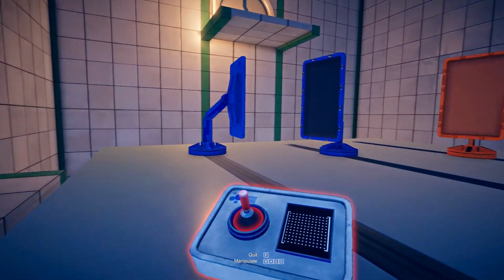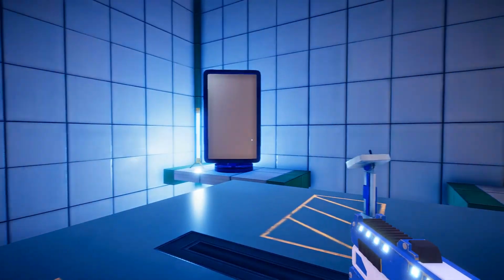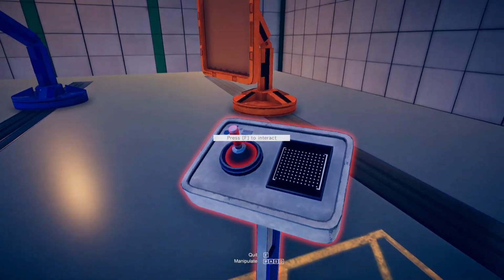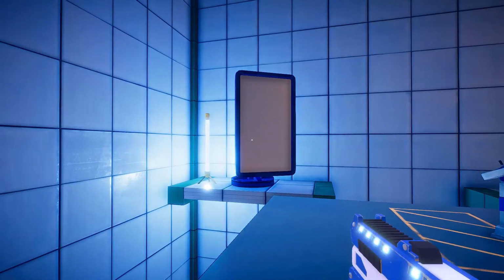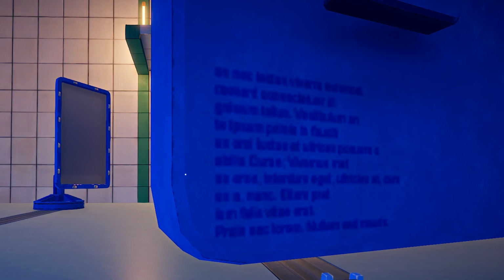Okay, wait, maybe if I move this one down. Try to angle this one into the red one. Sharper angle. Don't think that's gonna work whatsoever. Can someone do me a favor? Can you translate this if you can see it? Because it's definitely not in a language that I know.